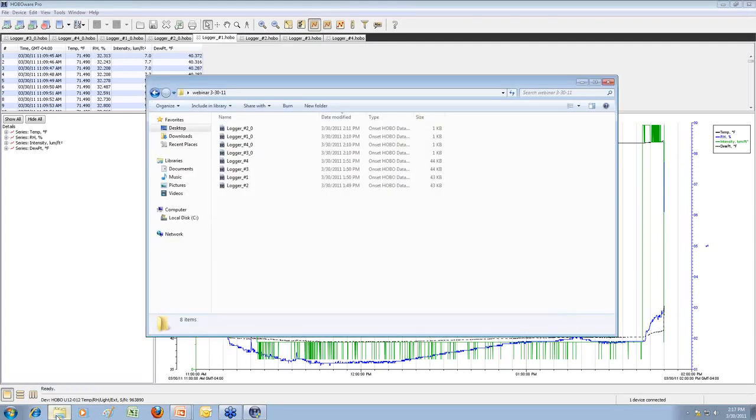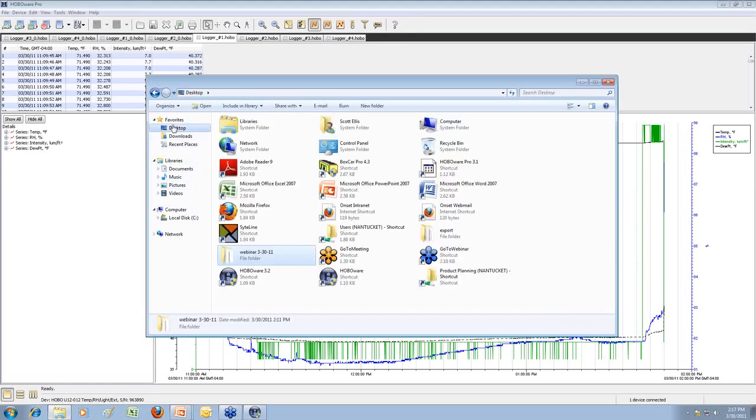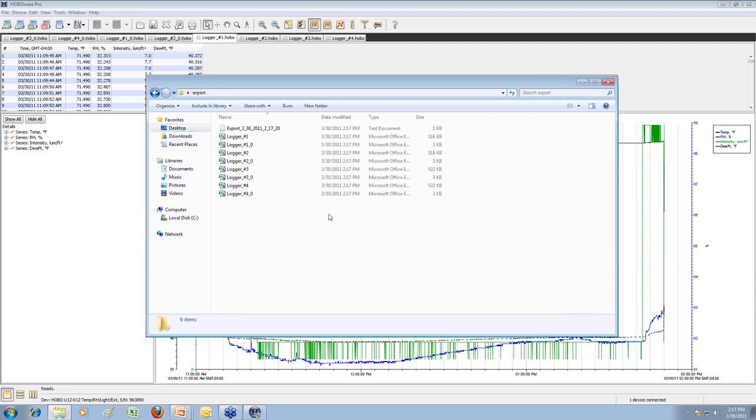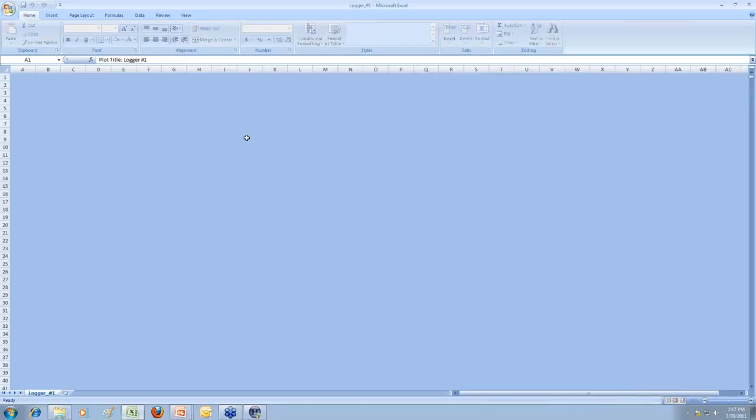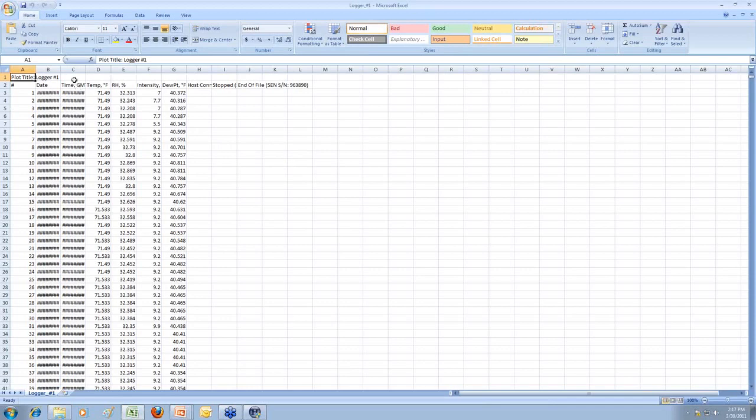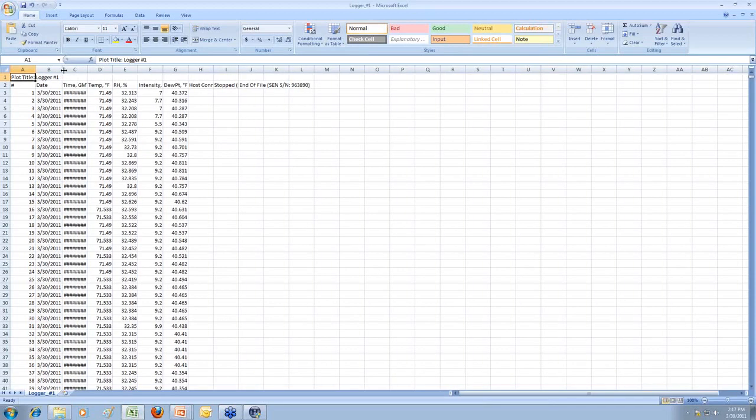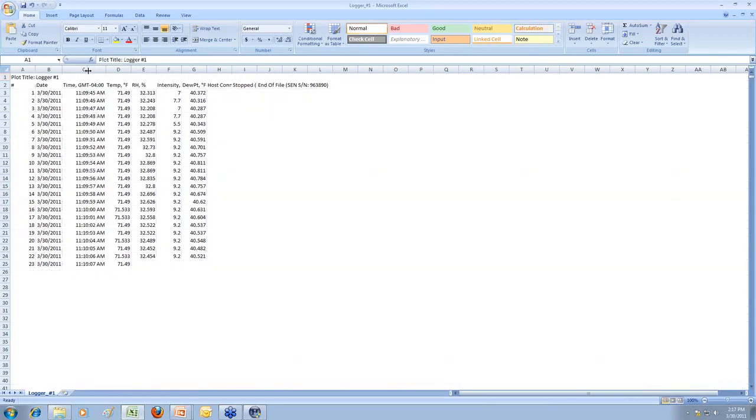Now just to take a look and see what you end up with. Now we open up our export file here. So what I have now is my 8 files that are all CSV files. I'll just open up one of these quickly in Excel, and you can see basically the data that you've gotten here.